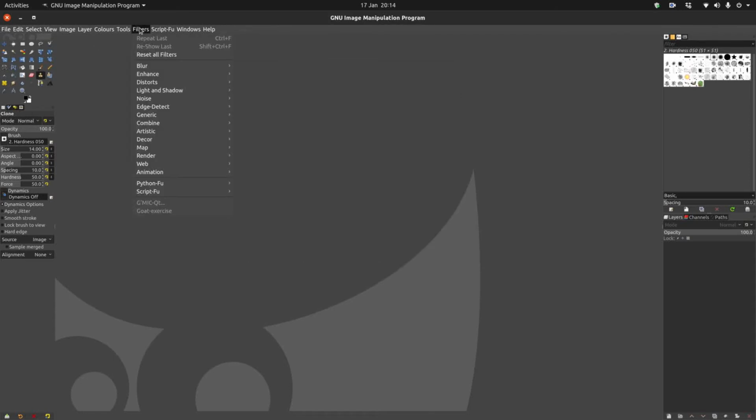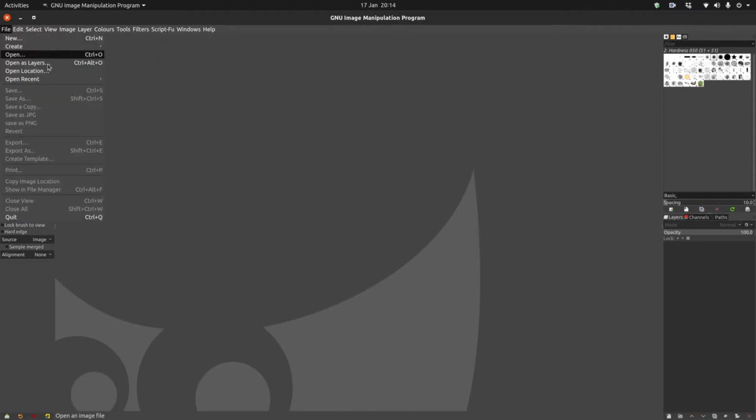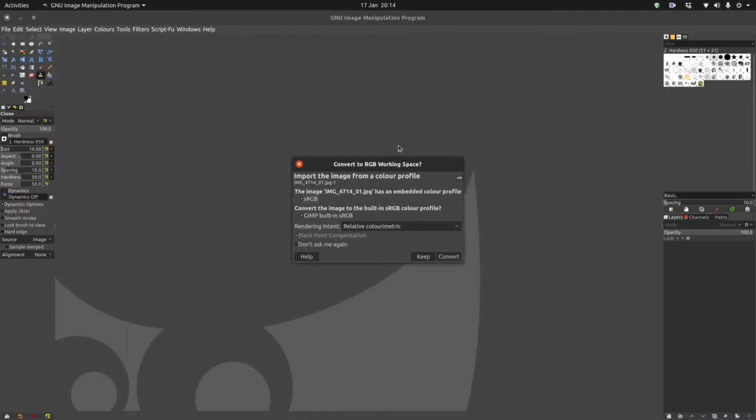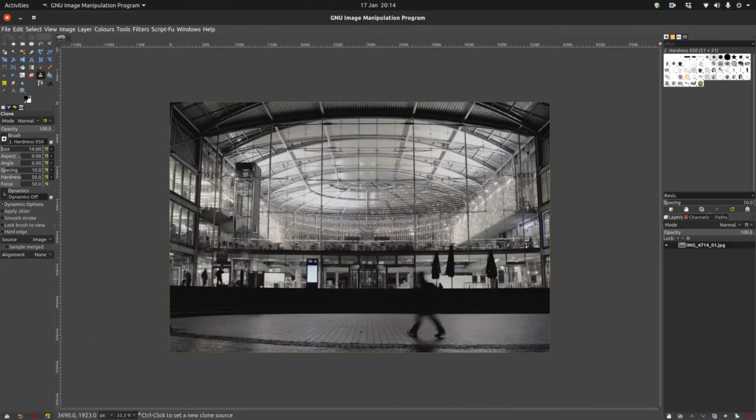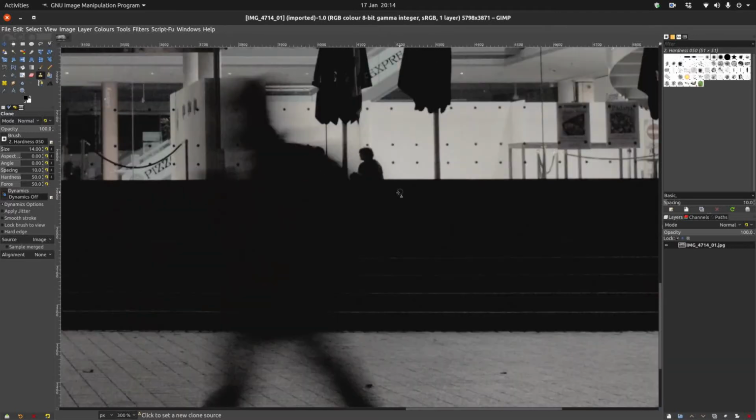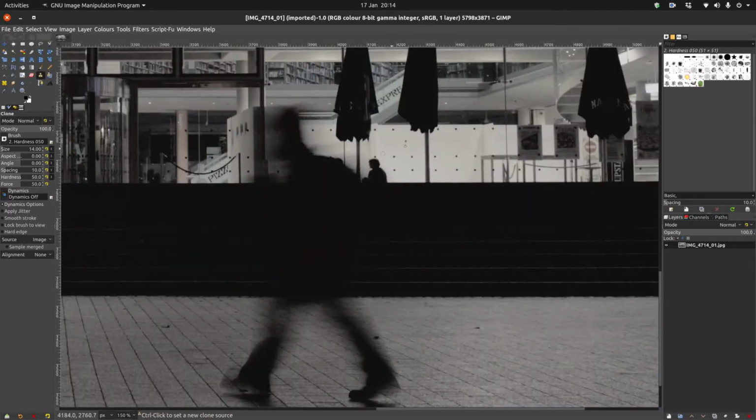So once you've got those downloaded and installed, and there may be instructions that you need to follow online to do that, it's a case of finding your image. So I'm going to pull up this one for you from the forum in Norwich. We'll take no notes of that for the time being. This is a photo I took just before Christmas, and we're going to zoom in, and just to show how this works, we're going to work on this lady here in the background. I like this guy, he looks a bit ghostly, doesn't he?